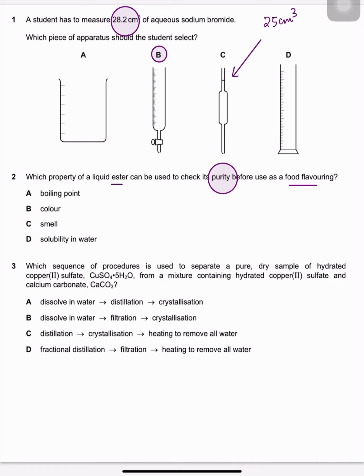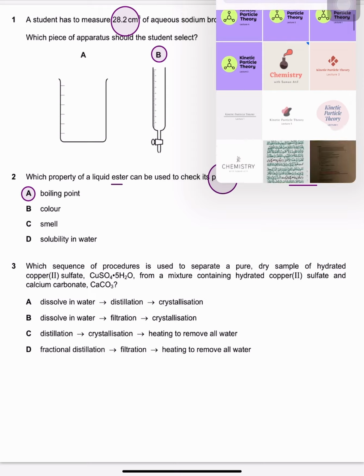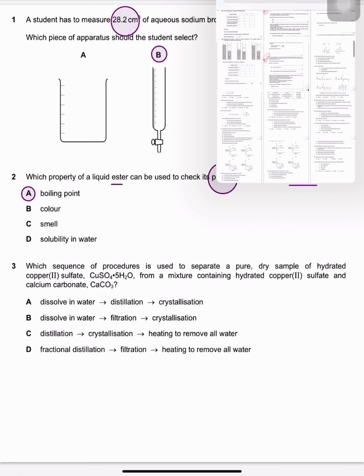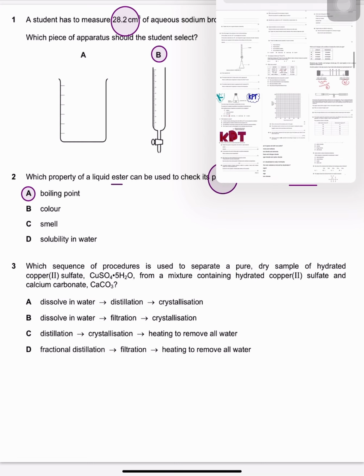But right now, our concern is to check the purity. Guys, I have told you that there are 3 purity checking techniques in your syllabus: melting point determination, boiling point determination, and paper chromatography. So it is option A, which is boiling point right now. Okay, you can keep that in your mind. I would like to solve a few more questions with you to give you a much better idea about these two chapters.